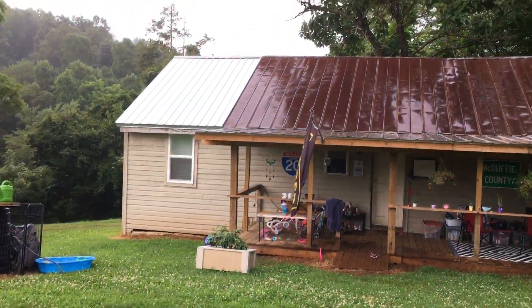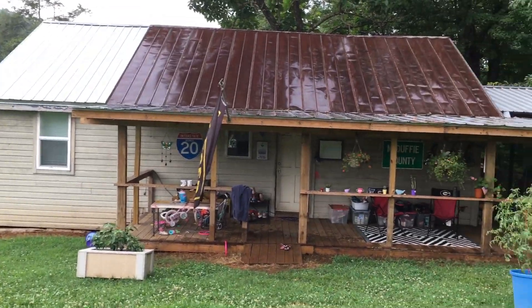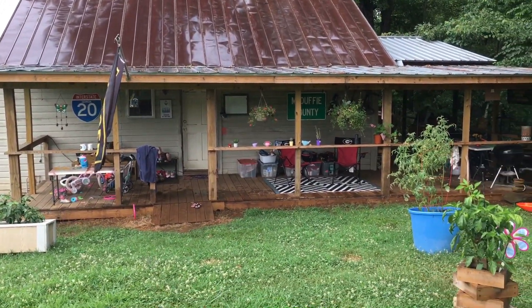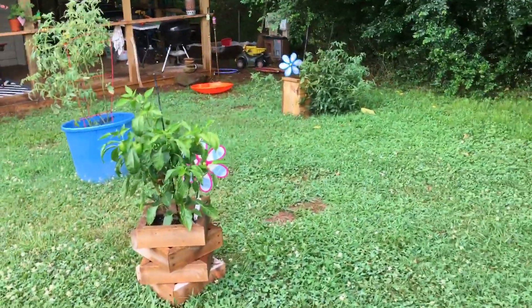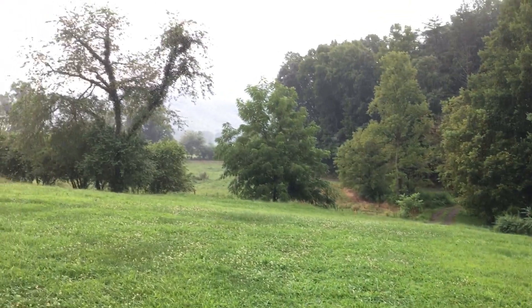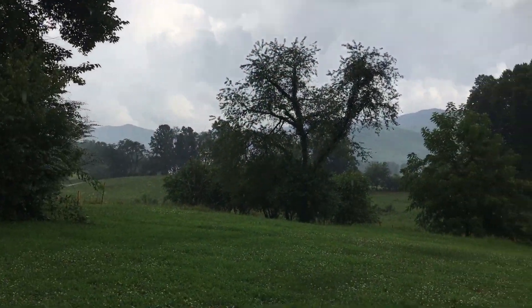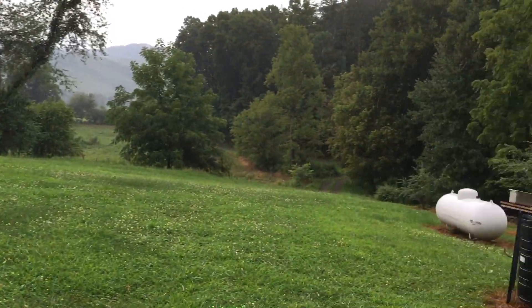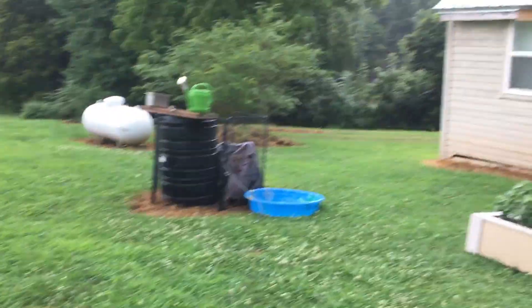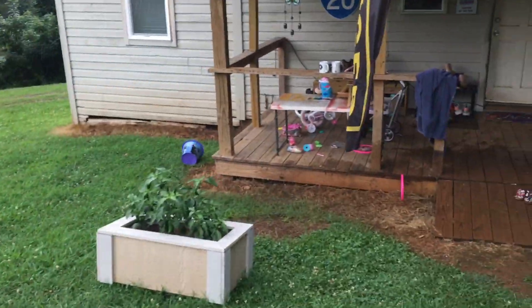My house has two-color tin roof, but it's cute. So just a little bit of my yard. If y'all want to see the mountains — it's raining, as y'all could see earlier — but there's the beautiful mountains. We have a pasture, we have a pretty big yard, and on the other side is where we park and stuff.